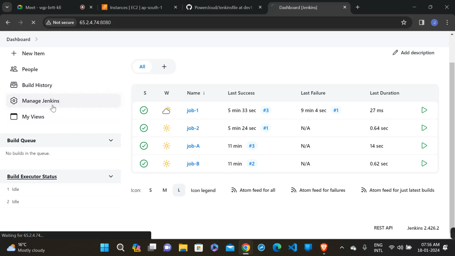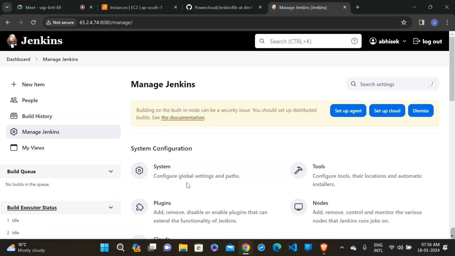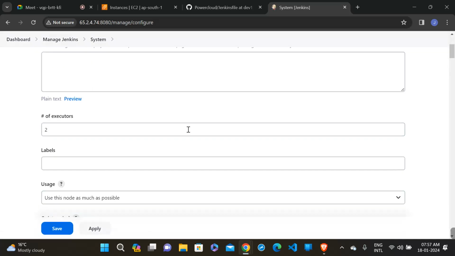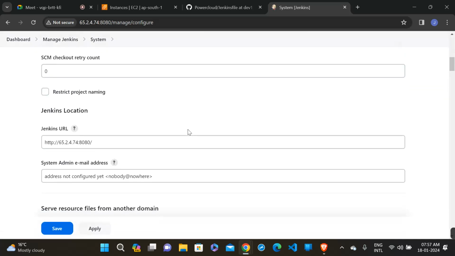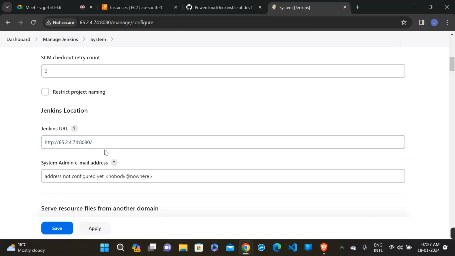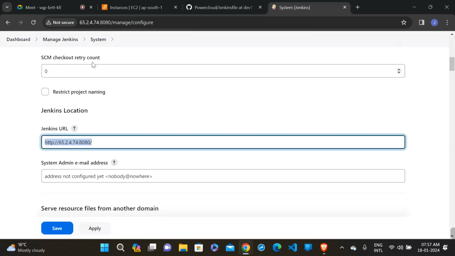For that, first we have to go to Manage Jenkins, go to System, and verify whether this URL is present in the system or not. Sometimes what happens, when we stop the instance, it will show the previous URL, this Jenkins URL.